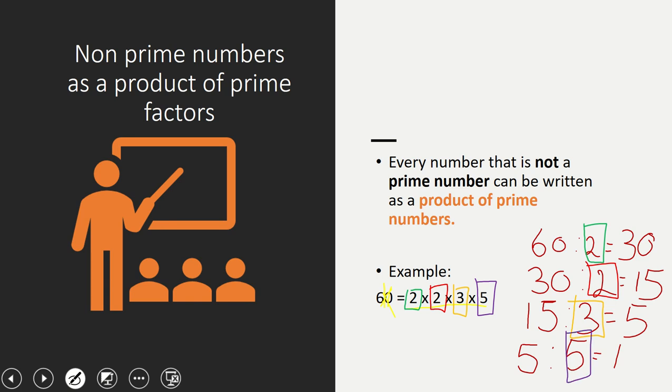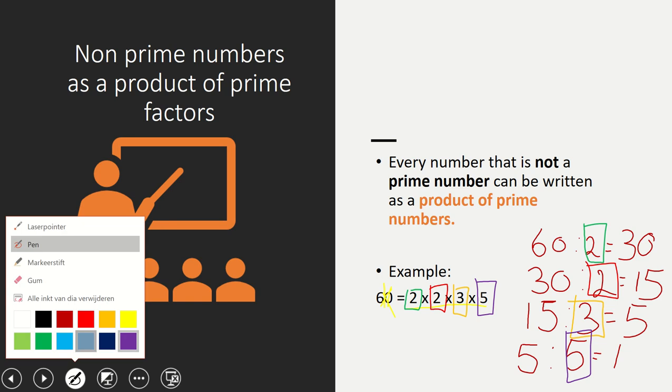You can see that you start with the smallest prime number. So you divide it, you will get 30. Then again, I can divide it by the smallest prime number. It's 2, so then you will get 15. Now I cannot divide it by the smallest prime number. So I have to search for one which is a little bit larger, and that's 3. So divide by 3, you will get 5. Now I cannot divide 5 by 2 or by 3. So I need to find a larger one. In this case, it's 5.